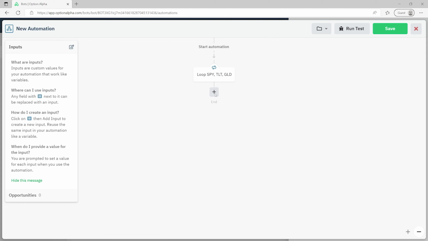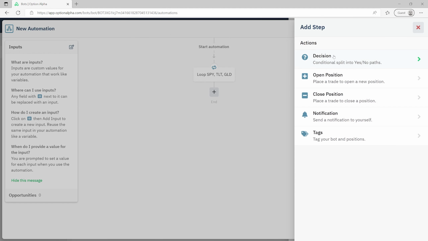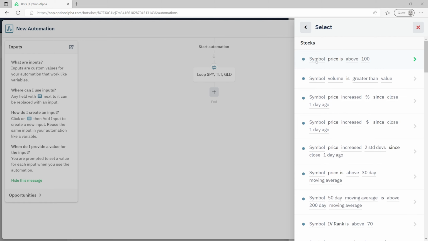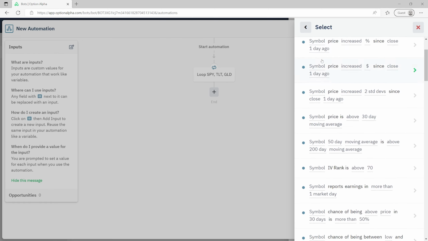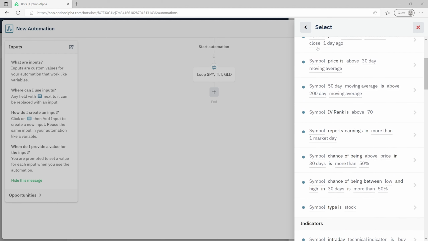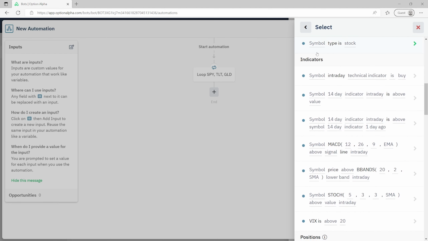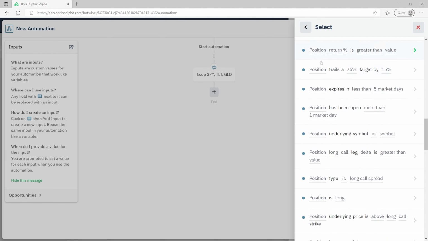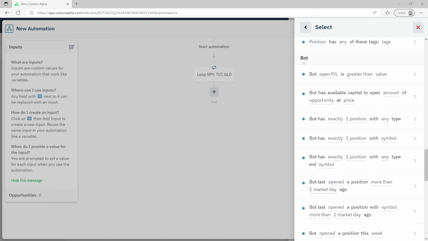All right, so now we're going to add a decision, and the decision was that we don't have any open positions already. So we're going to come down here, and as you can see, we started with stocks as an option for us, indicators, positions, and bot.